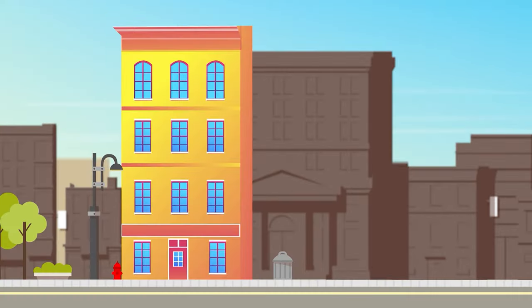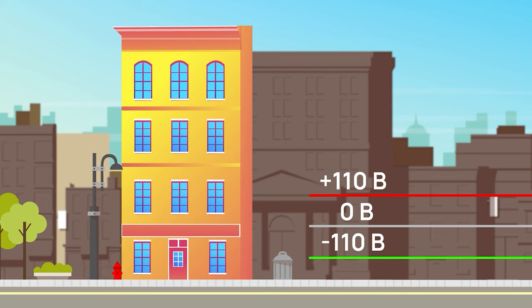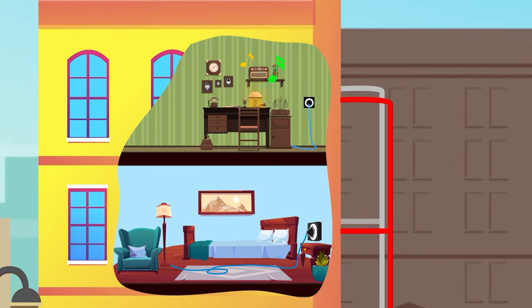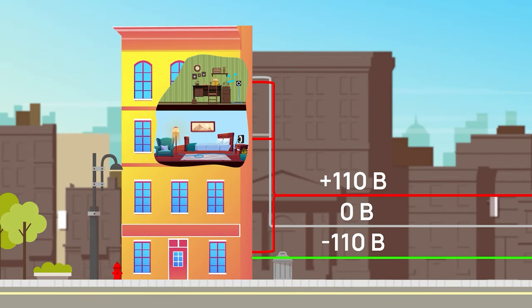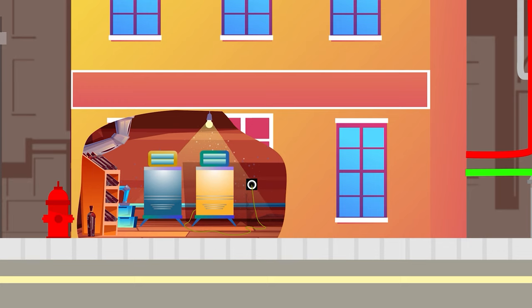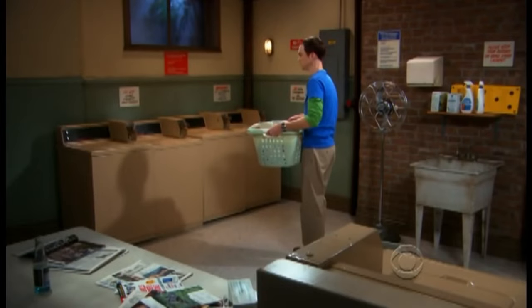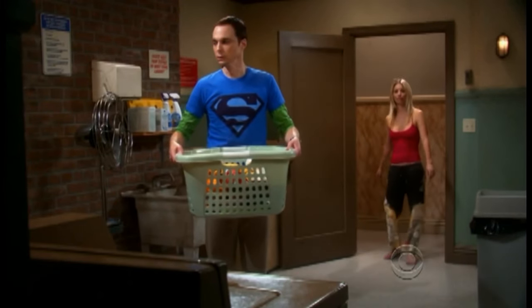For light bulbs and low-tech devices, 110 volts is quite enough, but not enough for powerful devices. So they came up with the idea of running not two but three wires into houses: one at plus 110 volts, one at zero, and one at minus 110 volts. The first two go to apartments for light bulbs, TVs, consoles, laptops — and between the first and third there is a difference of 220 volts. This higher voltage leads to a common room for washing machines, dryers and other powerful equipment. This scheme with single and double voltage is still used in the USA, which is why there are often no washing machines in apartments — only a common laundry room.